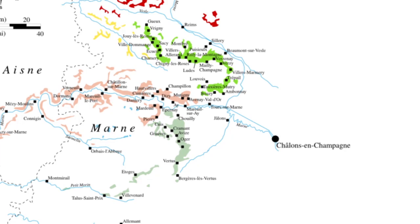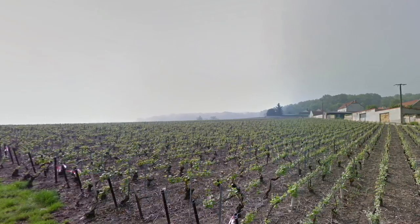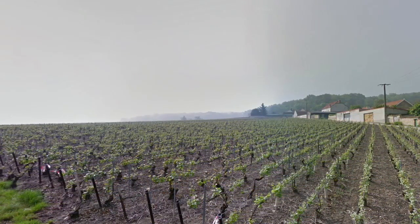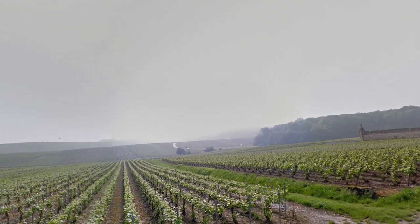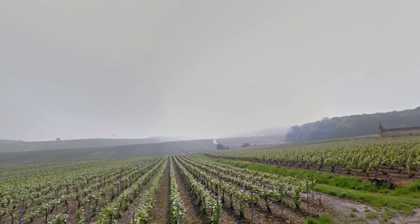Firstly, I'd like to give you an understanding and an introduction to the house. More and more, I'm hearing about this vineyard located in the village of Ludes, which has been making wine in the region since 1847. Initially, very small quantities were released from the Maison, but with some clever acquisitions, that's allowed the house to grow their land holdings to a respectable 9.5 hectares. And that's divided equally across the Pinot Noir, Meunier, and the elegant Chardonnay.